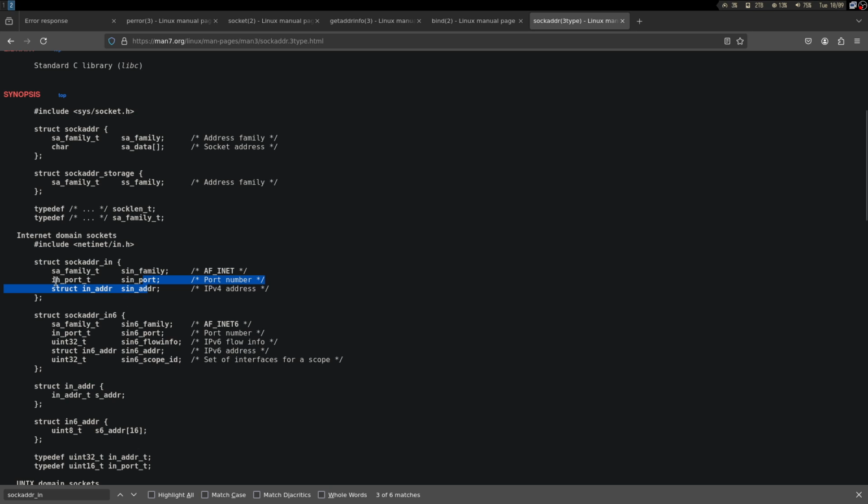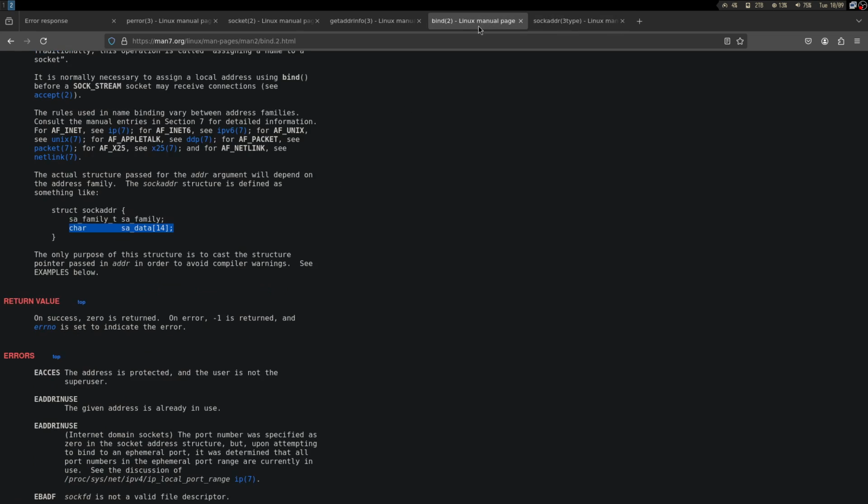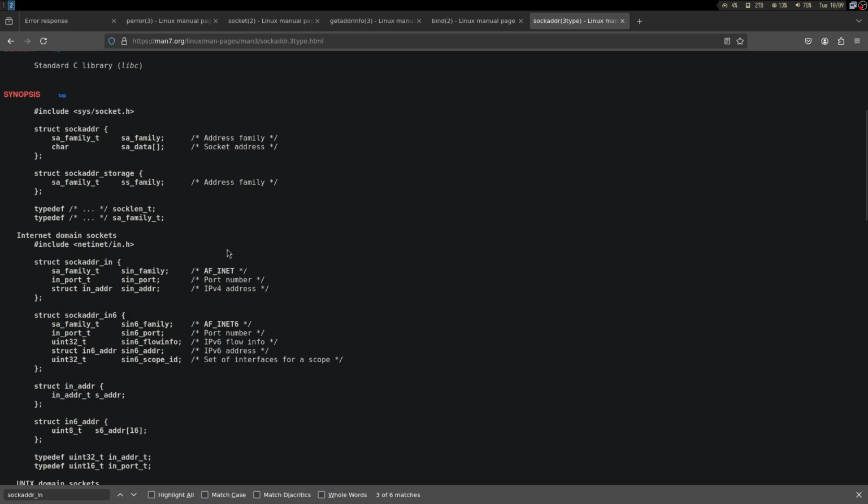I think this uses 2 bytes because it's the port. The port can fit in 2 bytes, if I remember correctly. And then for the address, 4 bytes or something. So in total it's like 6 bytes, but we have a few to spare. At least that's how I remember I implemented it when I did it in my own language. So pretty cool.